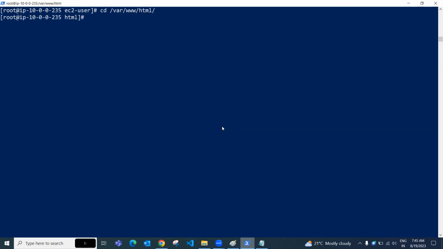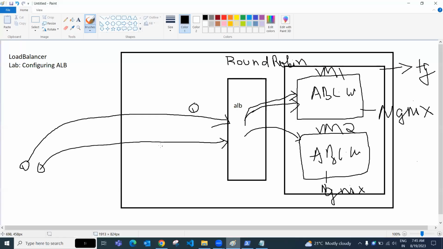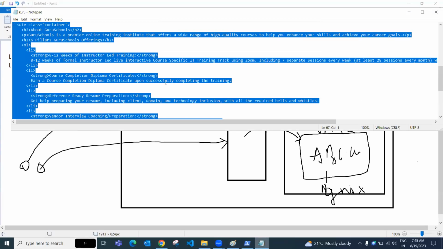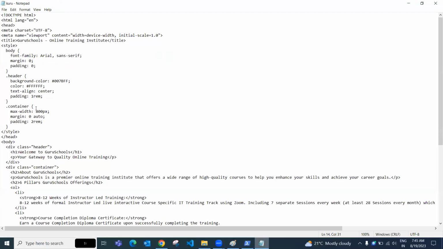Here I am not using touch, okay. I am directly using nano, and the name is index.html. Hit enter. And I need to copy some application. You can edit this one, the title, which one is welcome.